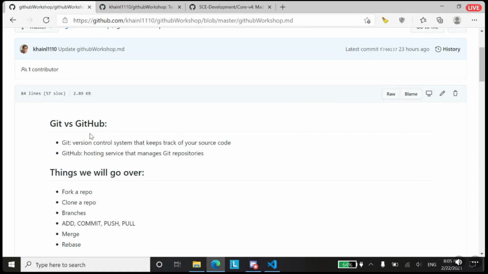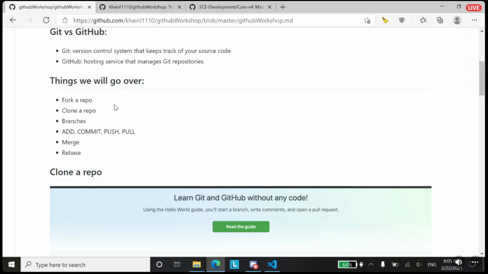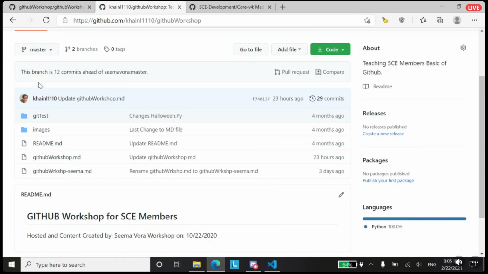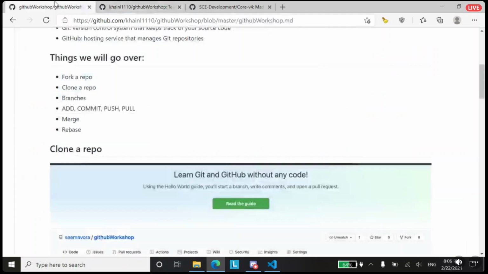So today we will learn about both Git and GitHub, so that when you use another platform, they will also use Git as a version control system. And then things we'll go over, just some basic things to get you working with any online repos. You can fork a repo, so we will fork my repo just to learn. I just want to say that some of the material is taken from Sima's GitHub Workshop, and you can see hers in the repo also. And then we will learn how to clone a repo onto your computer, and we'll learn about branches.